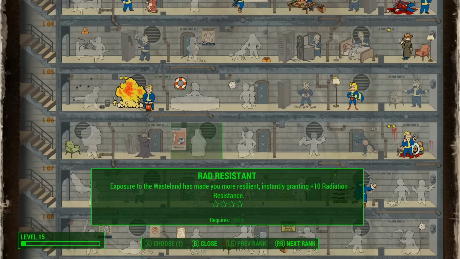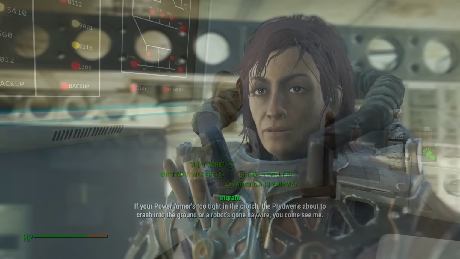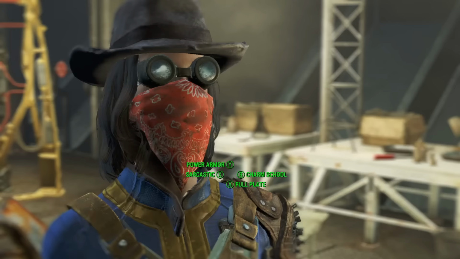If you've taken the perk Ghoulish, it offers literally no extra dialogue when speaking to ghouls. Party Boy does nothing when speaking to folks in a bar. Science does nothing in the Institute. Power Armor perks do nothing when speaking to a woman whose primary job is maintaining power armor.